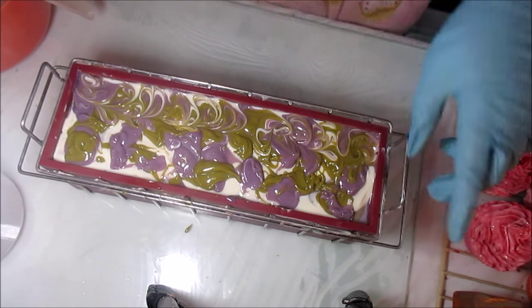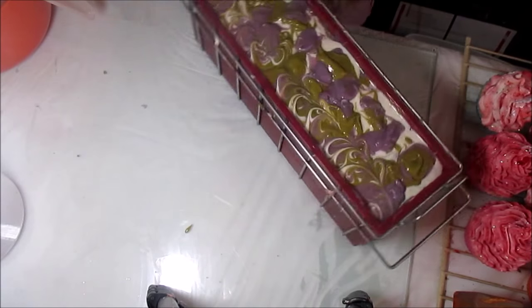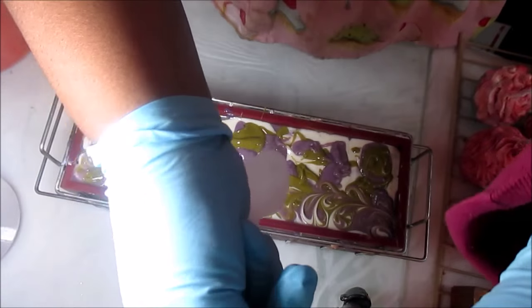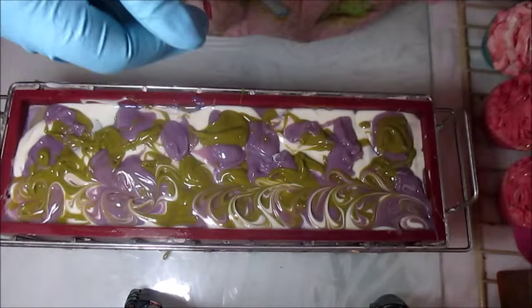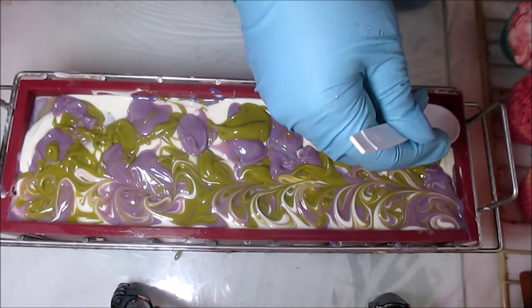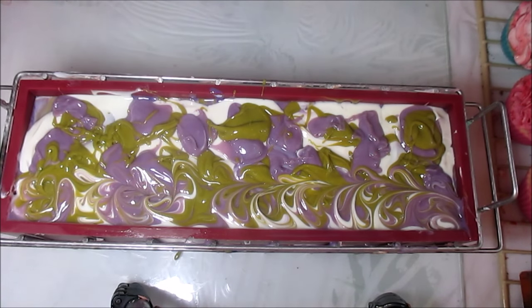Why do I want to do two different textures on the top? I don't know. And right now, I honestly feel like, I'm going to bring you guys down so you can see, but I honestly feel like this soap is too foolish to do anything with right now, but I'm just going to see. I mean, I got jojoba beads on here. I do not want red jojoba beads in my soap.